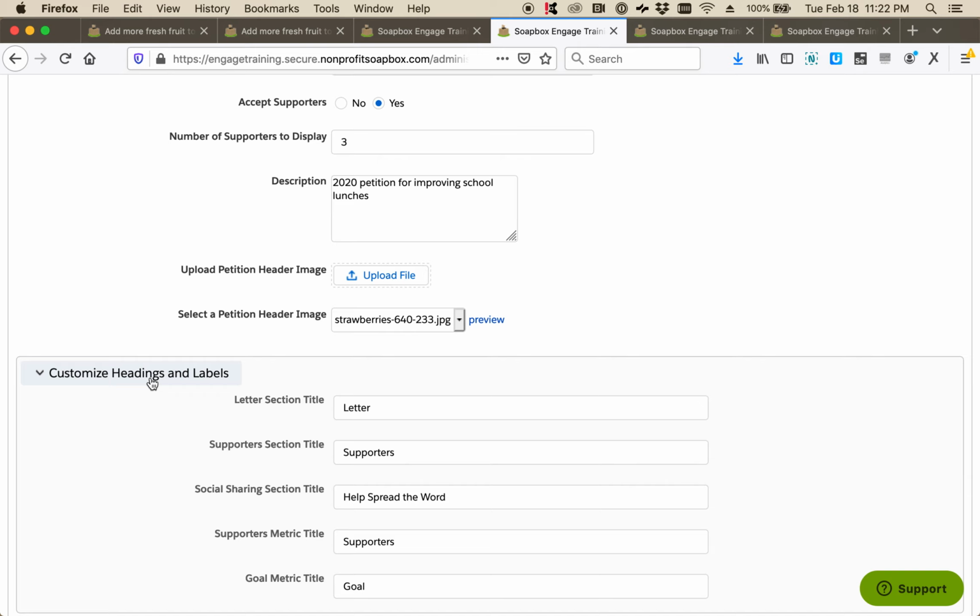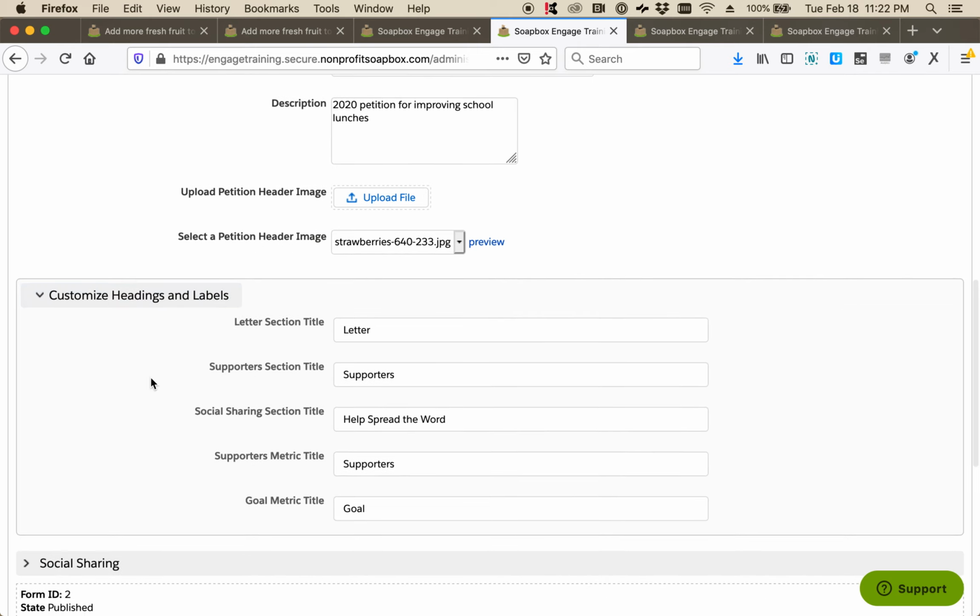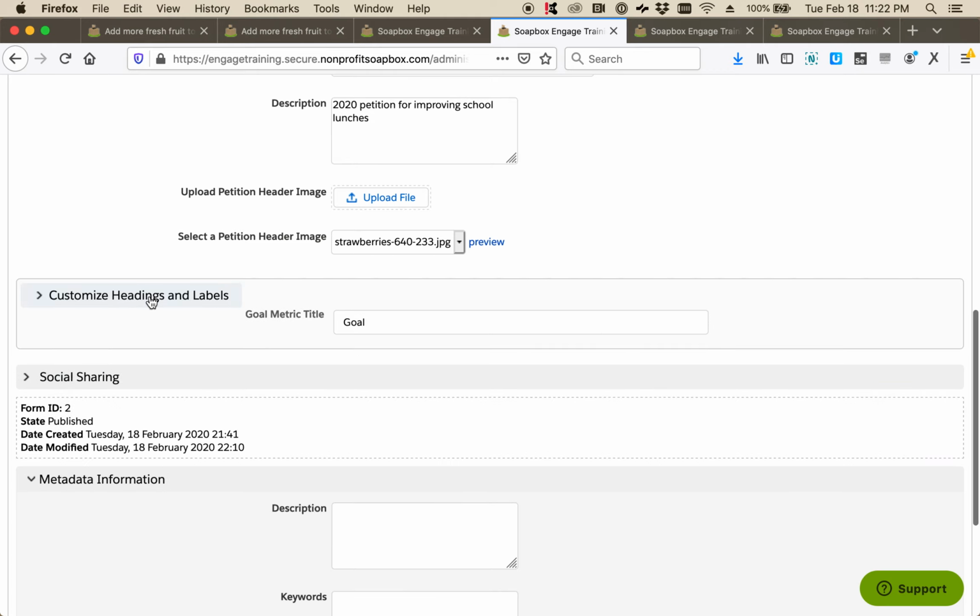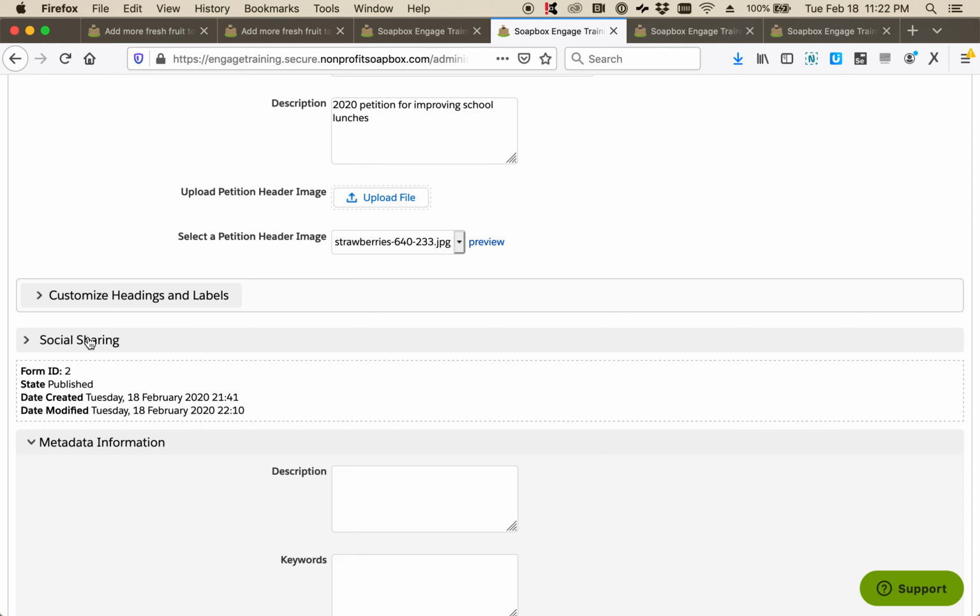What we've done is we've tucked them in this customize headings and labels little slider, because ordinarily folks aren't going to be looking to edit these elements. So we don't want them to crowd the space here as you're working with the petition, but you can easily click that button, expand this panel, and alter that text as you wish.